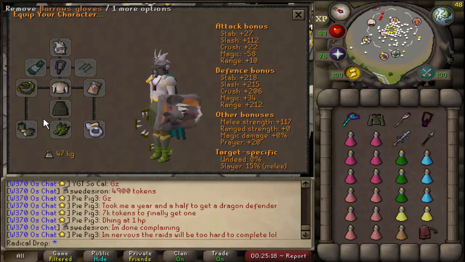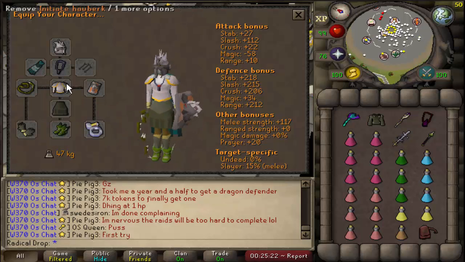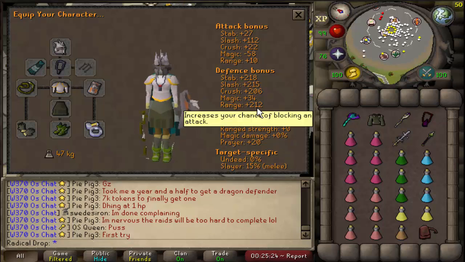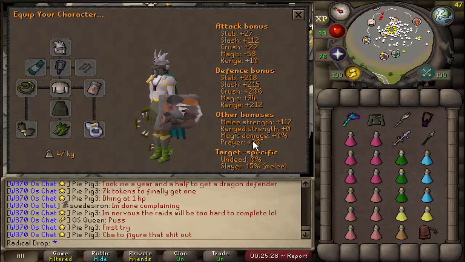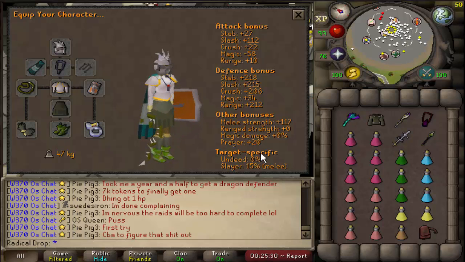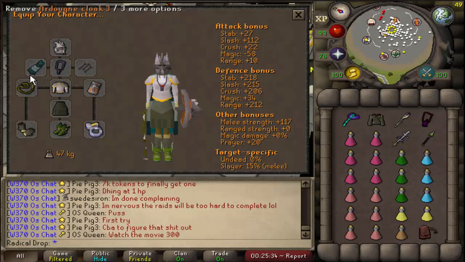Once again, using Barrows gloves, but this time for the armor, we're using Varrock skirt and we're using the Initiate. Now these are good defense bonus. We're at a 212. So the mid-level does have a higher range defense, but we have a really good prayer bonus, which is a +20 prayer bonus, which is awesome. I'm using the DFS for a more range bonus and Tentacle Whip for melee, of course.